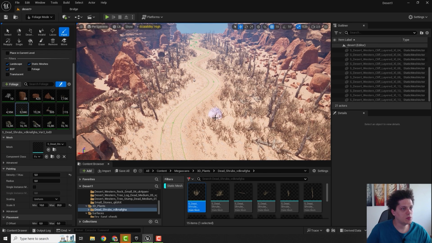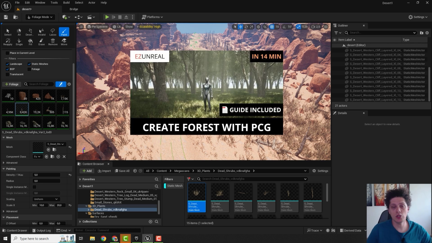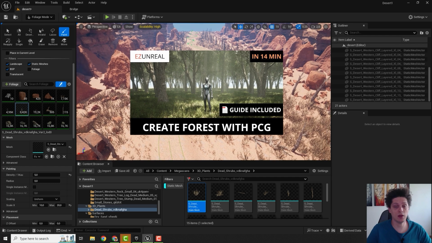It's a very tedious business to do this by hand. There is a much better procedure with procedural content generation, which you can check out in this video also, that you can use this procedural content generation tool to save yourself a lot of time.